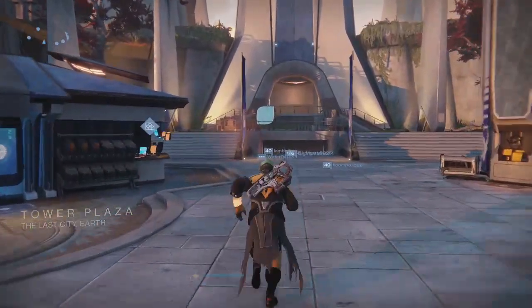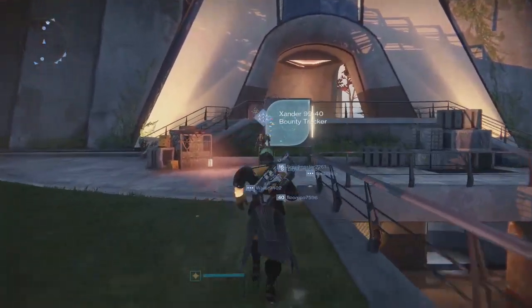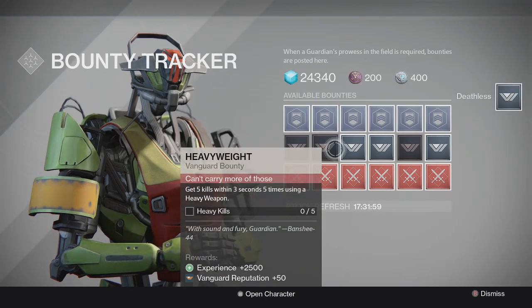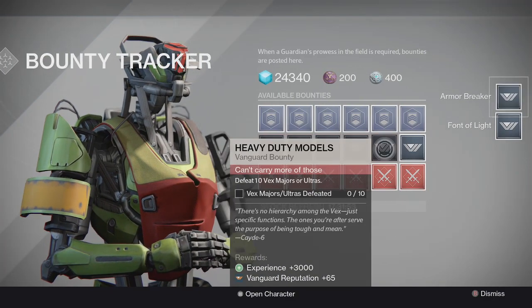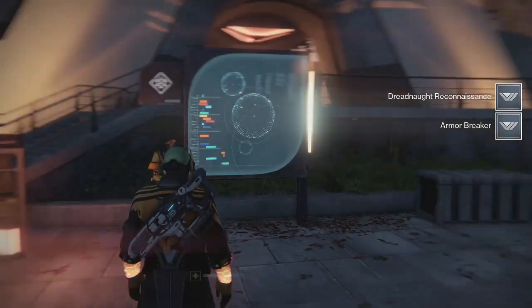Alright, head back to Xander, then we'll head to Banshee-44 and see if he has new guns to test. Can't do that one because we didn't do it. 20 orbs of light, 50 Cabal, expansion and ultras, and then patrol the Dreadnought again. Exchange complete.